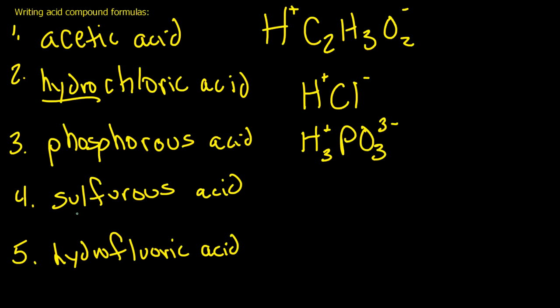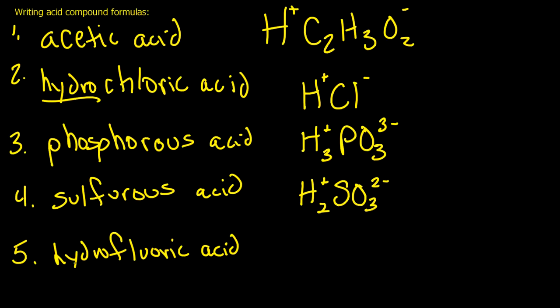Next up is sulfurous acid. No hydro again. That means ternary. Means we got oxygen. I go ahead and put that H hydrogen ion. So sulfurous came from sulfite. Sulfite is SO3. And that has a -2 charge. These charges don't balance. So I slide that 2 right on down behind that hydrogen. Sulfurous acid is H2SO3.